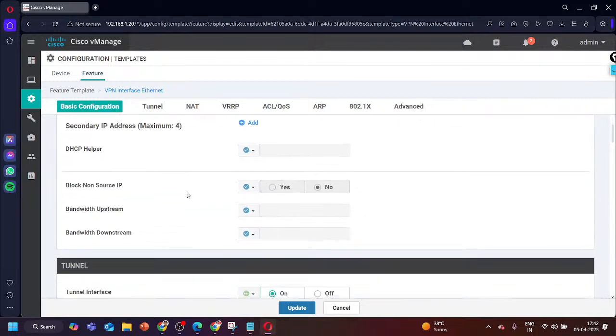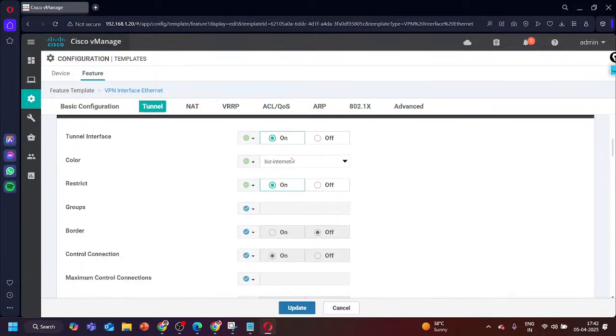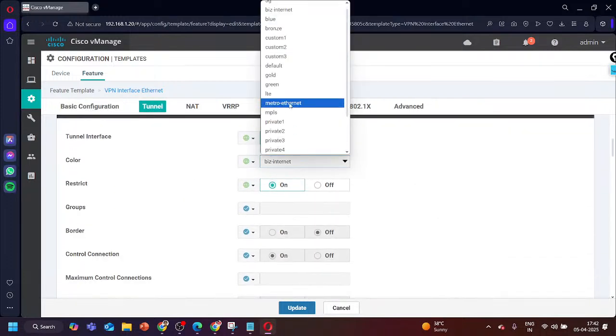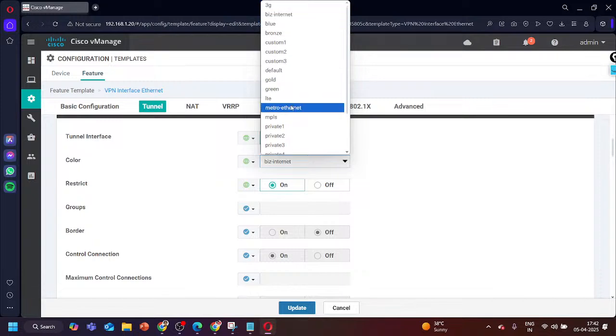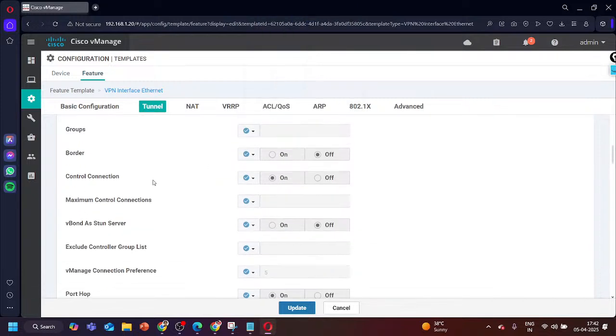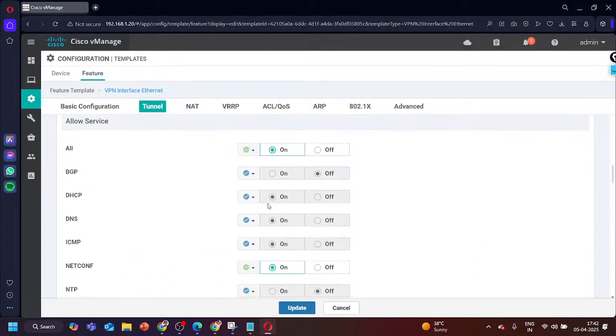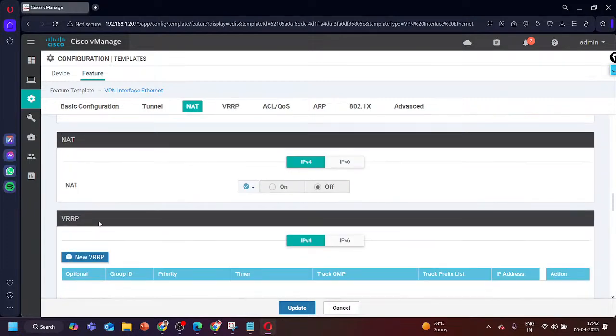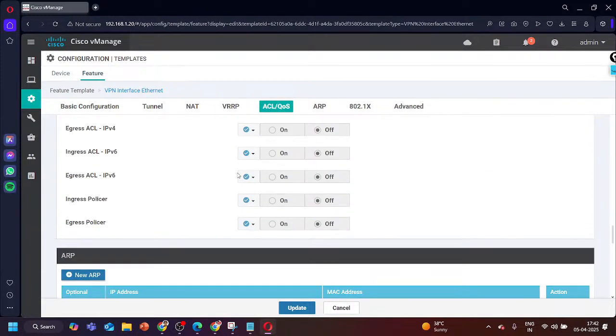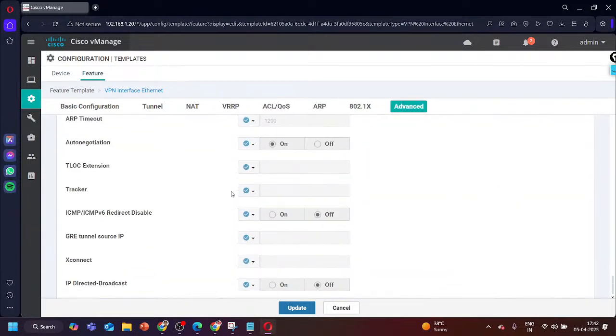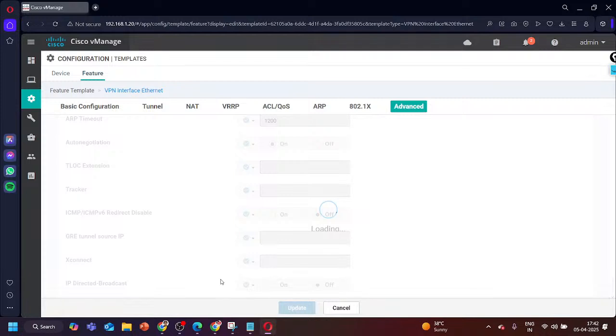Okay. Tunnel, yes, on, and color should be here MPLS. Let me select MPLS. Most of the configurations are same. You can see allow service all, those are fine. IP route is not required here. Update it.